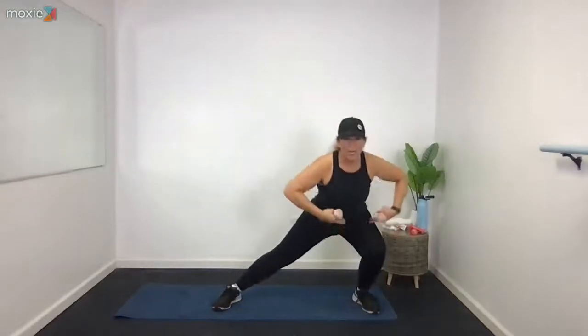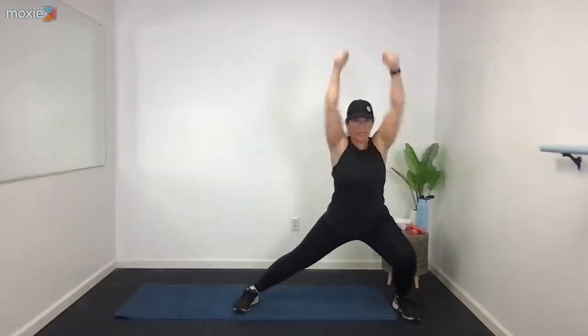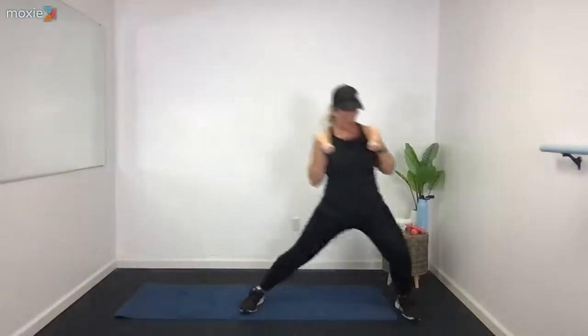Never sacrifice form for speed though. Form is first. We're gonna lunge left, drop your buns towards the floor, press up into the center, drop and press. Let's go. If you feel like dropping and pressing first, that's fine. You may want to concentrate that way. I kind of prefer it to that fluid motion. Back is straight. Chest is so proud. And you're going as deeply as you can.